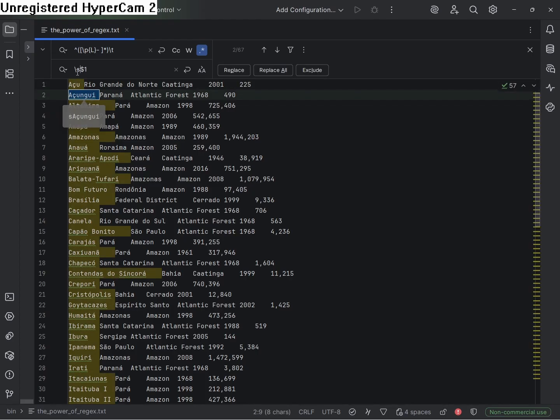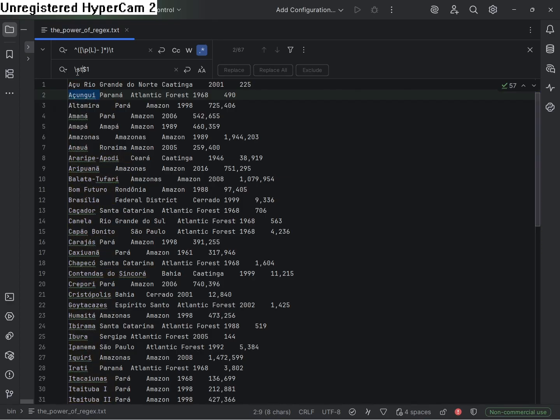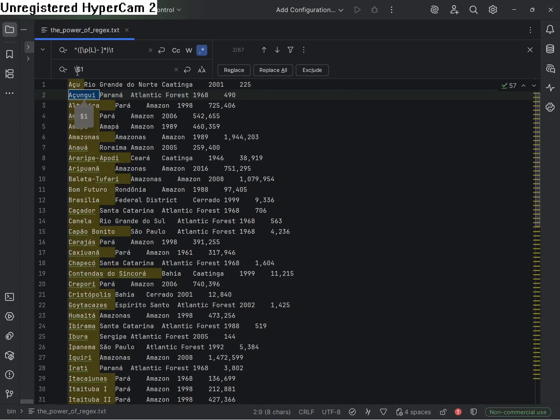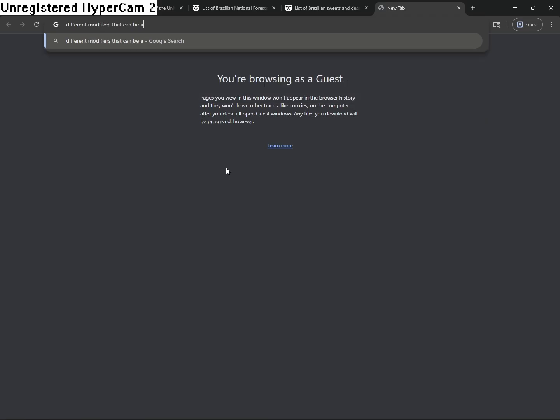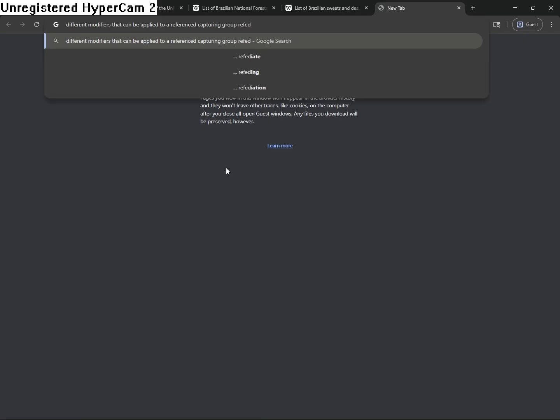Is there like a stripped version or different modifiers applied to a pasted referenced capture group? Let's see.